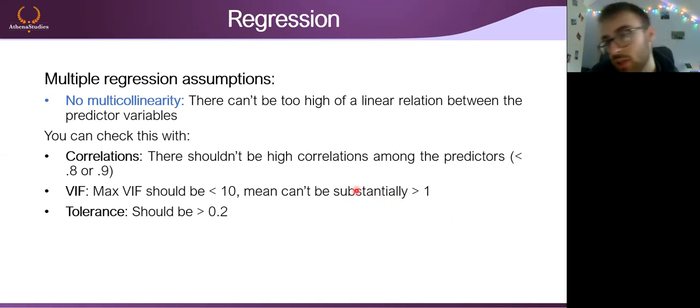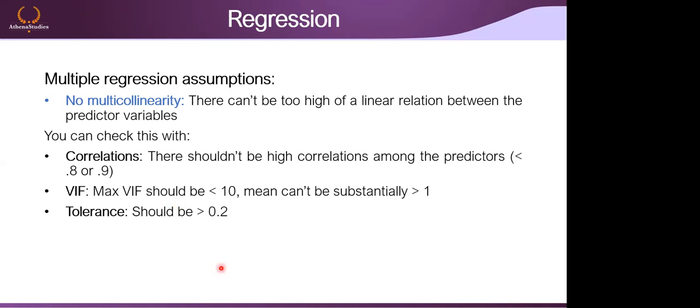Again, substantially, what is substantially? There is no threshold, it's not like they're not telling you the threshold, it's like there really isn't one in the research world. So they will probably mostly ask you about the VIF. But let's say, I don't know, if all of the VIFs were 5 already, I would already be cautious. And then isn't this very vague again? Yeah. Because they should be under 10, but 5 is under 10, but why should I be worried then?